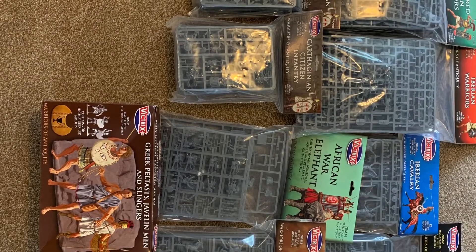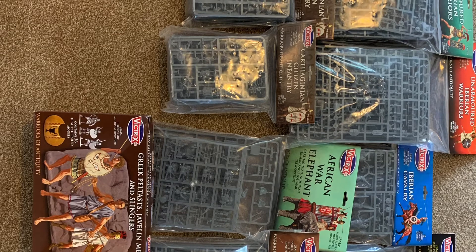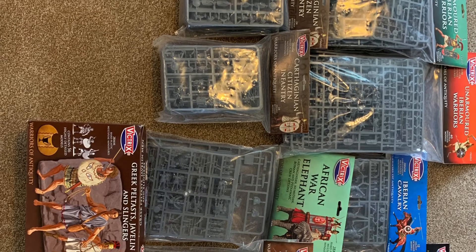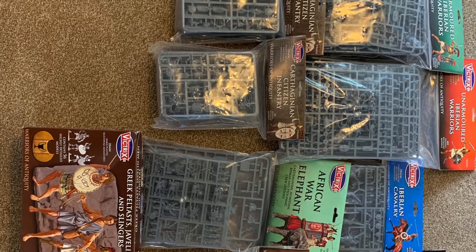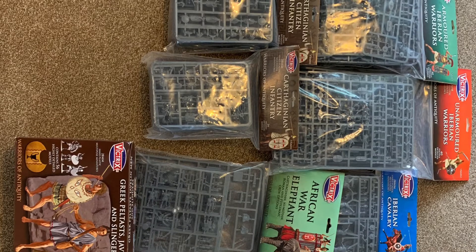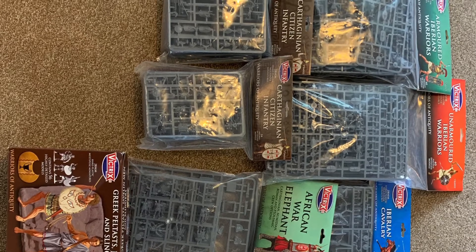This gives a better view of the first batch of models that arrived. I ordered two bulk purchases on July 14th and 17th. I'm still waiting on three more packs of Romans, Roman cavalry, some Carthaginian warriors, and additionally I've ordered Spartans and some heavy cavalry. I'm thinking of buying Roman auxiliary infantry to use as spearmen, and Victrix are releasing Persians which will enable me to build Eastern Turkish factions as well.